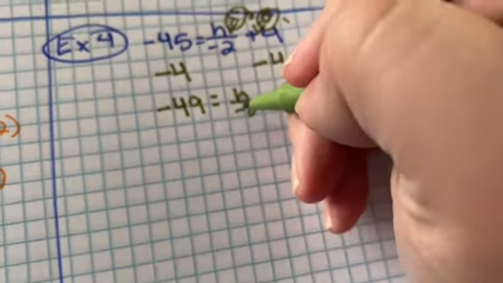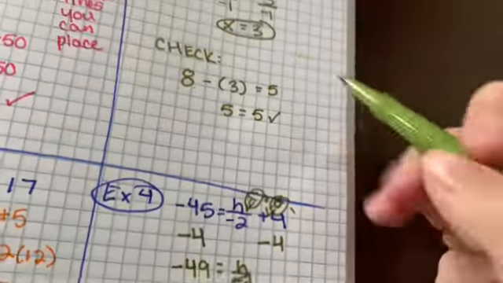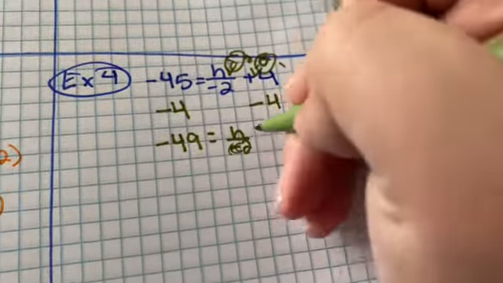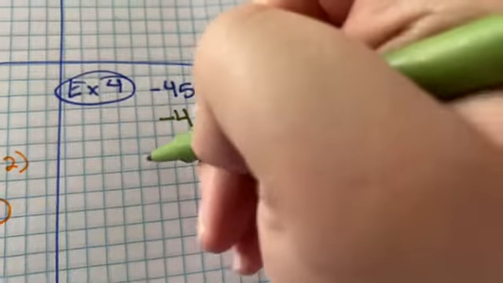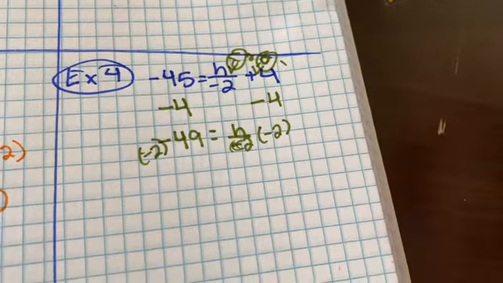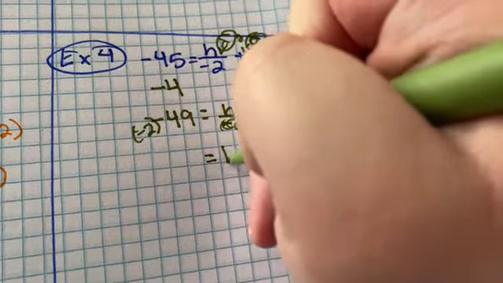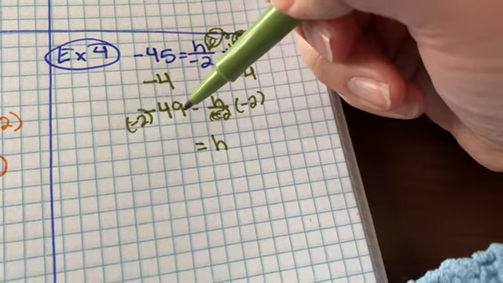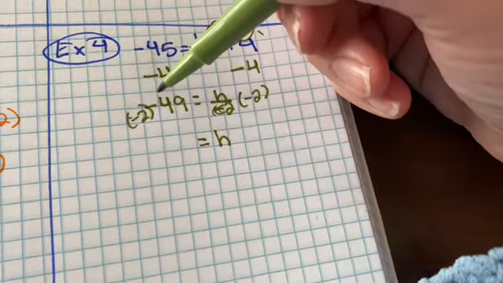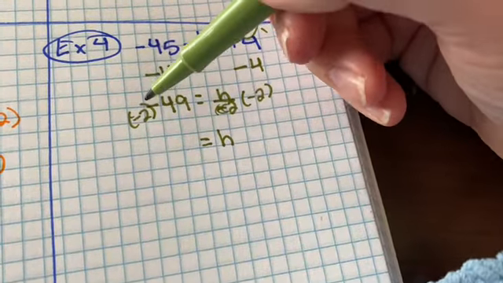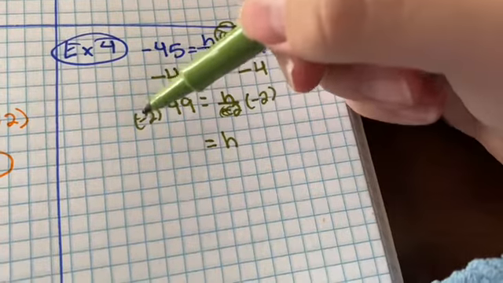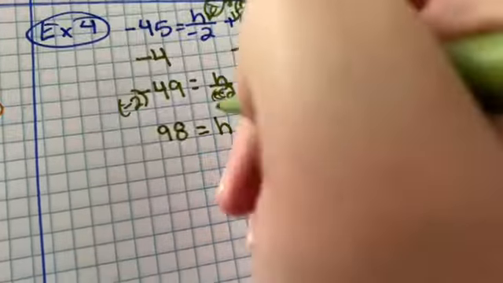So what we're going to do here, and this is super important, make sure that you bring the negatives with you. So none of the other examples really had one except for this one, but obviously you're getting rid of it, so it's kind of easy to tell. So what you're going to do here is multiply both sides by a negative 2. We can go ahead and bring down this h. And when we multiply this by 2, it's going to be positive because these are both negatives. And how I'm actually going to do this is 2 times 50 is 100, so this is 49 times 2, so we subtract 2, and this is going to be 98. There are several ways you could look at this though that don't involve all of that, and that's okay.